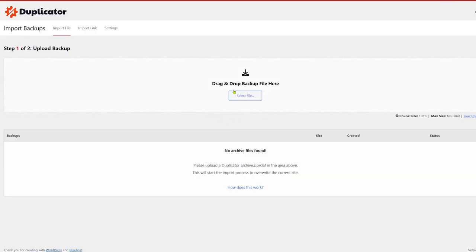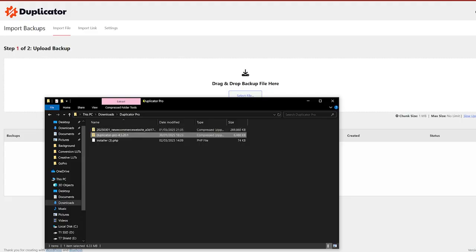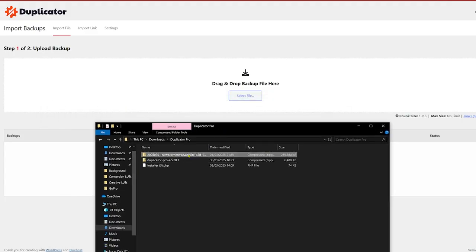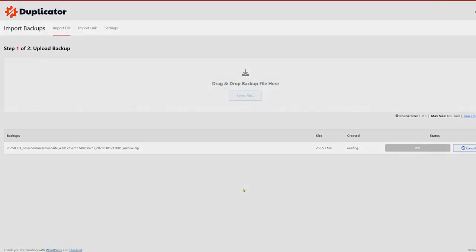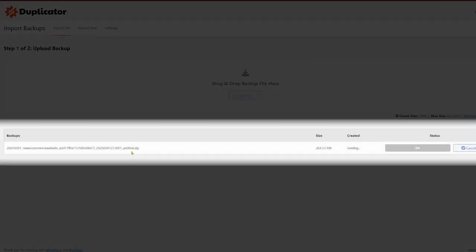And we're going to drag that backup file that we had just here. So I have my backup file. I'm just going to drag and drop it just there. You can see that automatically takes the archive file and starts to restore my website with it. I don't actually have to do anything. So we're going to give this about 10 to 15 minutes to actually work and then go through the remaining steps. So go and grab yourself a snack, a cup of tea, something like that.